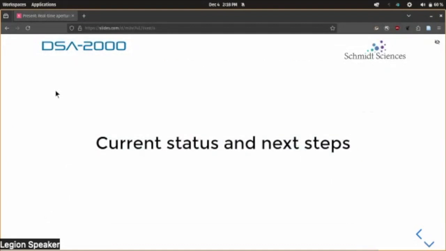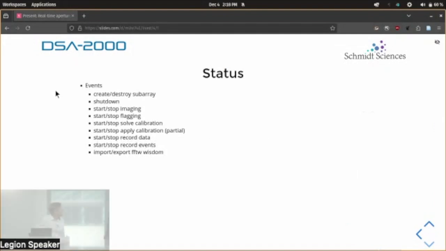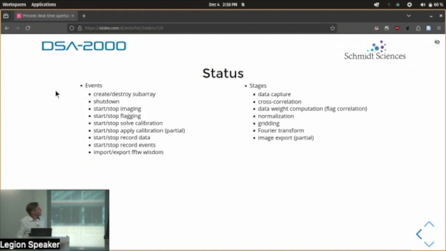Okay. All right. So where do things really stand now? We have a lot of these events defined, though this is still subject to what we turn out to need operationally. Most of the events are fairly easy to define. We have a lot of the stages. The big one that we started out with was gridding. And like I said before, gridding is the computational high nail in all this process. That's where I actually entered this game, through gridding. But these others also exist to various states.